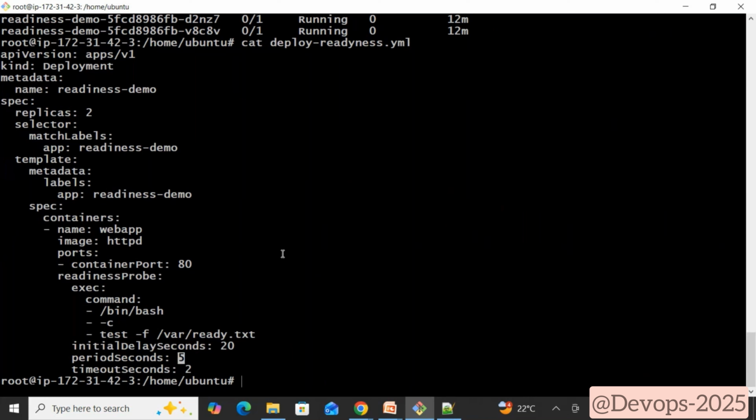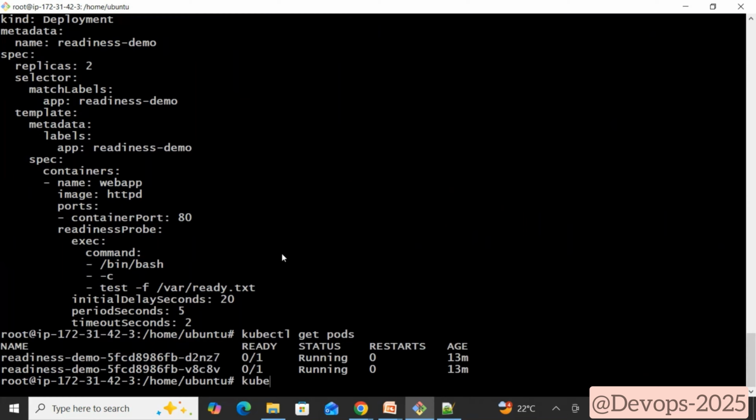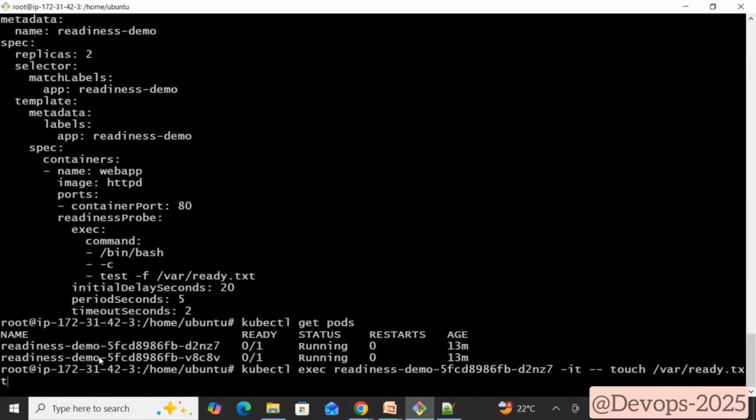Now let's see, kubectl get pods, and here kubectl exec, you can give the pod name and -it -- touch /var/ready.txt.